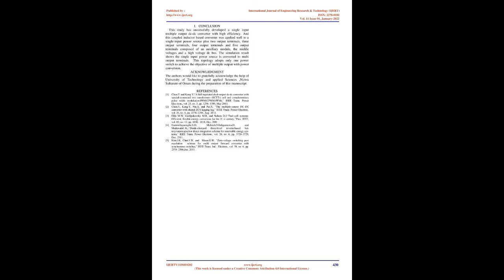B. Single input and triple output DC-DC converter. Fig 7. Single input triple output DC-DC converter Simulink model. The given input voltage is 12 V. The output voltages are 18.01 V, 27.44 V, and 143.7 V. The corresponding waveforms are shown in Fig 8 and 9. Fig 8. PWM waveform for triple output. Fig 9. Triple output graph. The efficiency of this circuit is output/input × 100, equals 458.8/470.8 × 100, which is 97.45%.